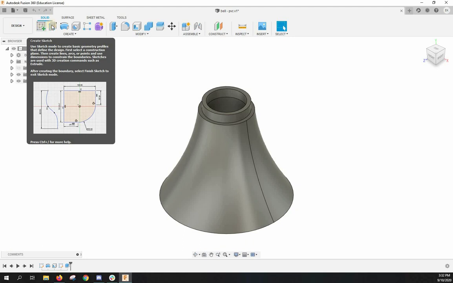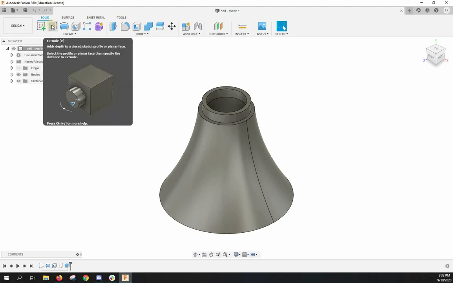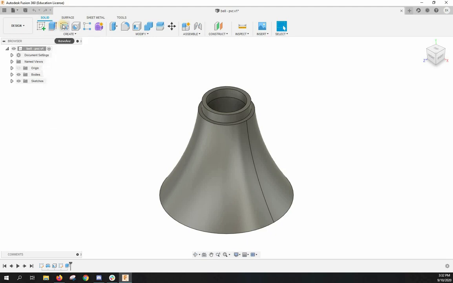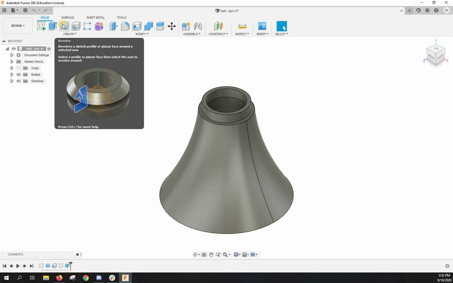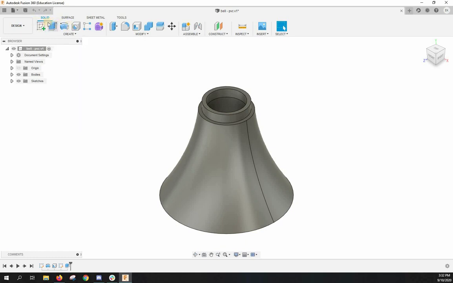For instance, this first one here is extrude. This will take your 2-dimensional drawing, and you can either pull it to extend it, or use it to cut out in your part. We have revolve. Revolve basically rotates your sketch around a central axis, so it's great for something like the bell right here that we're going to be doing, because it's axially symmetric, so you can go 360 degrees and it's the same. These 3 buttons are the primary ones you're going to use.